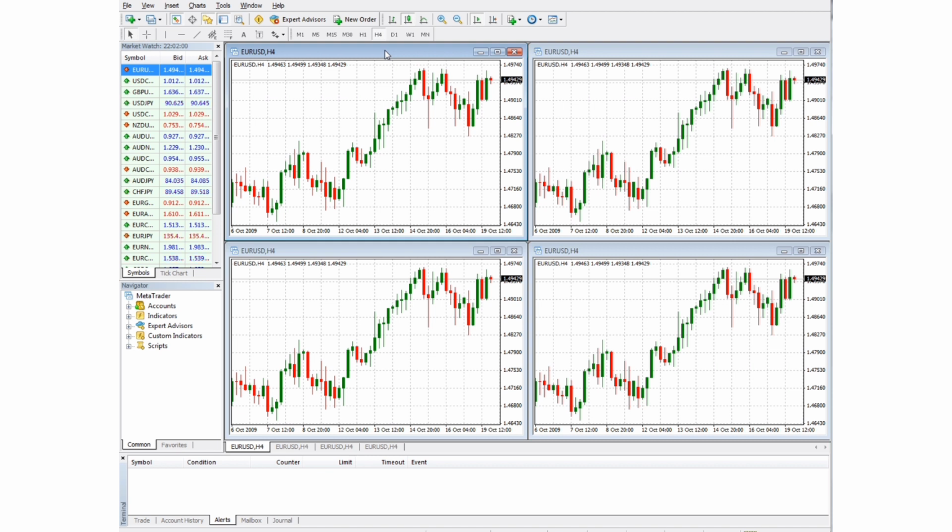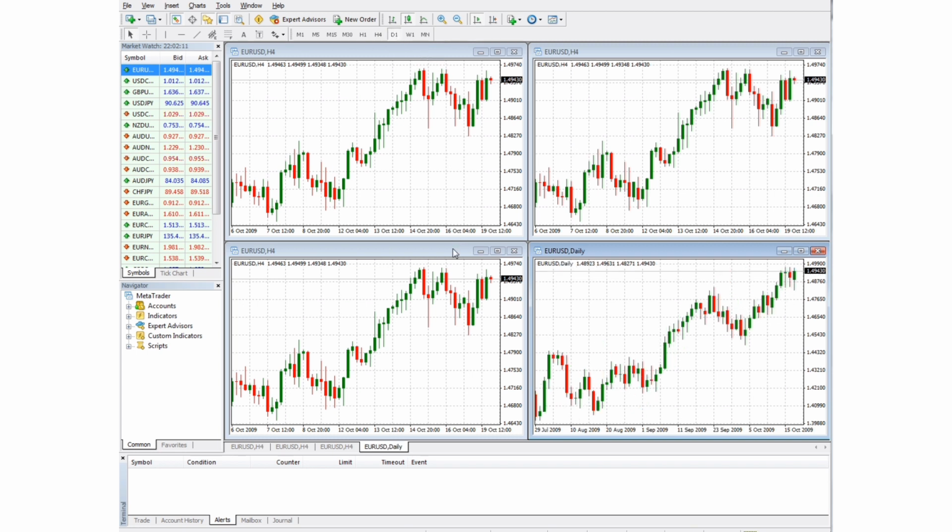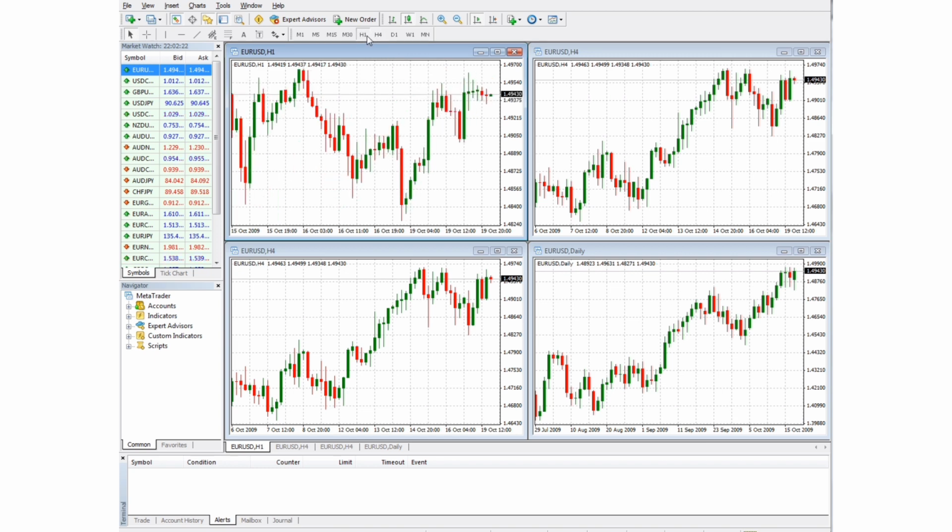Say we wanted to start with daily as our largest time frame. Well, let's not do that. Let's pop back and start here with hourly. For our purposes here, we're going to make that our smallest time frame. The next one is going to be 4 hours. That's already set up. The very next one, all you do is click on this little tab here. Or there's another way to do it: you can click on the periods and go down here and set it as well.